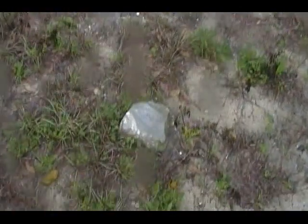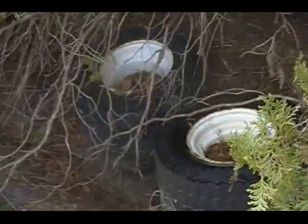A little bit of rubble still left from the cleanup, some rocks, some of the foundation still here. Very wet and nasty out here. Not a lot of fun. There's a couple tires. Don't ask me why those are here. Those must be tires of the future. And there's the sign. Famous sign. Still sitting on the main Highway 192.